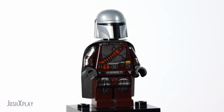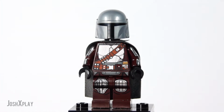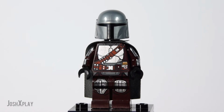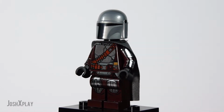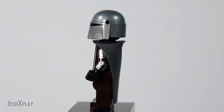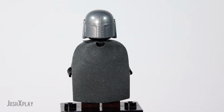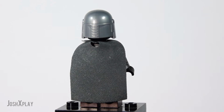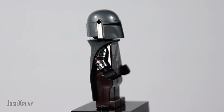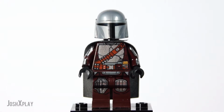Next, let's take a look at the Mandalorian, also known as Mando or Din Djarin. And while this is a new minifigure, we've had previous minifigures for the Mandalorian, but I think this is the latest, the one that's more accurate to the show. It's showcasing more silver, which means more Beskar, because of what we saw in the previous season. And while I do like this minifigure a lot, first of all, the helmet, I think that the Mandalorian helmet is really well, or any other Mandalorian helmets are really well translated into Lego form.